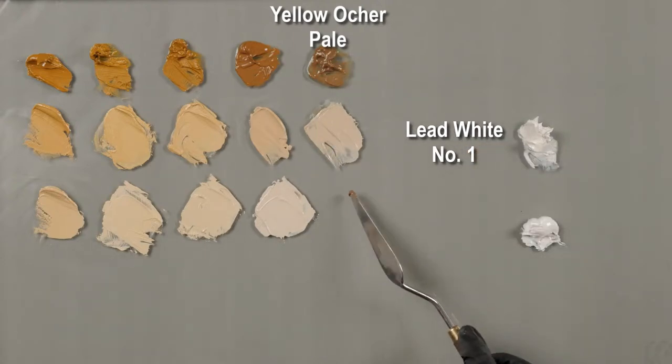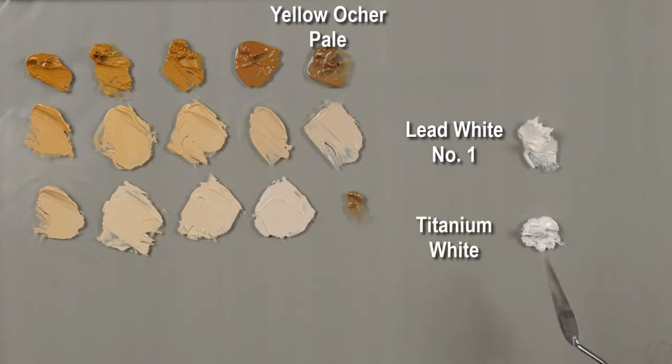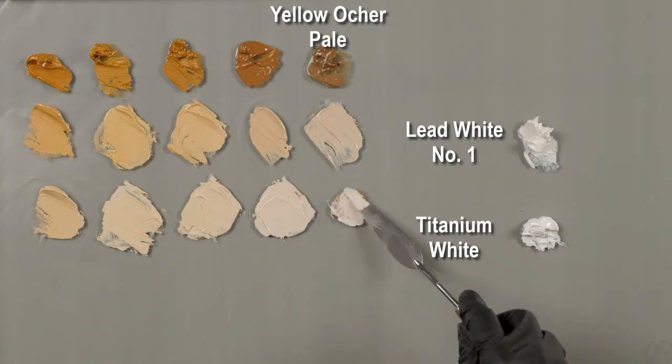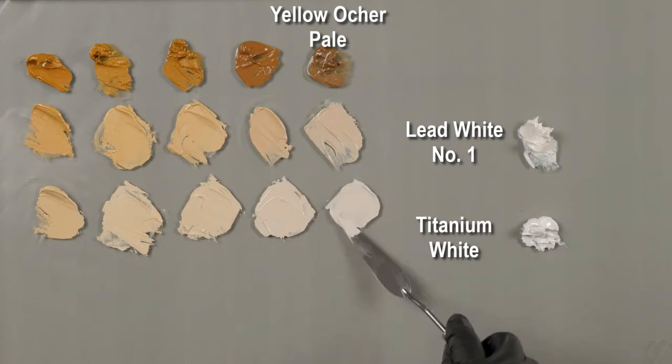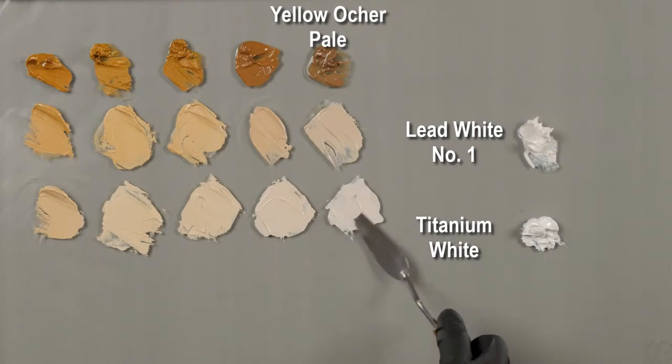You also notice that the consistency of these colors varies considerably. As one of our commenters said, why is one dry and the yellow ochre light looks oily? Yeah. And that's because we don't put additives in like all other companies do. So what you're really seeing is the behavior of the pigment with the oil.